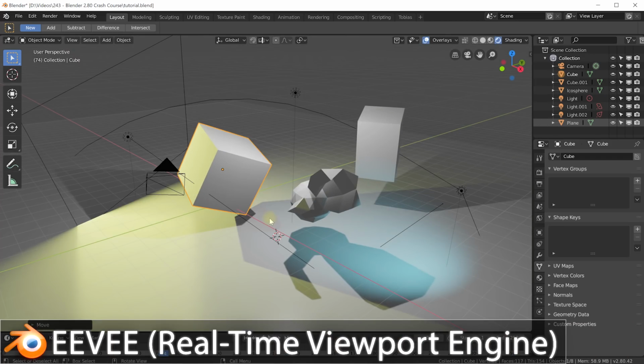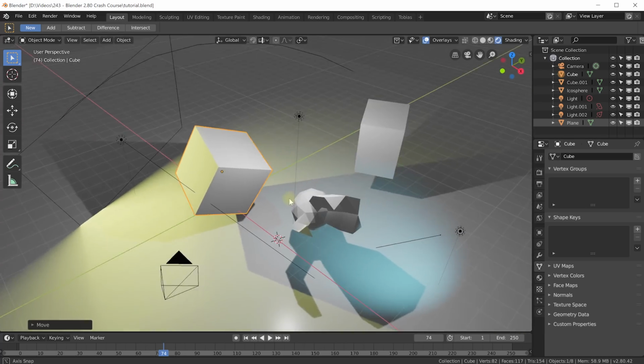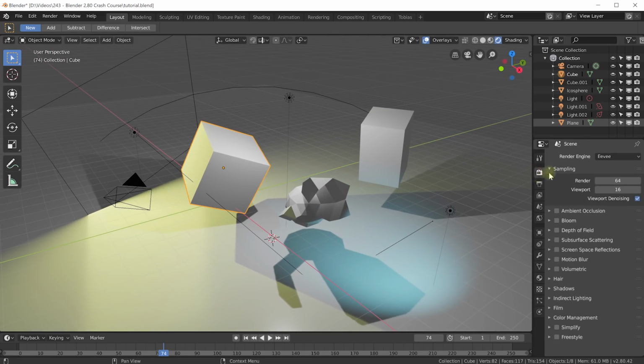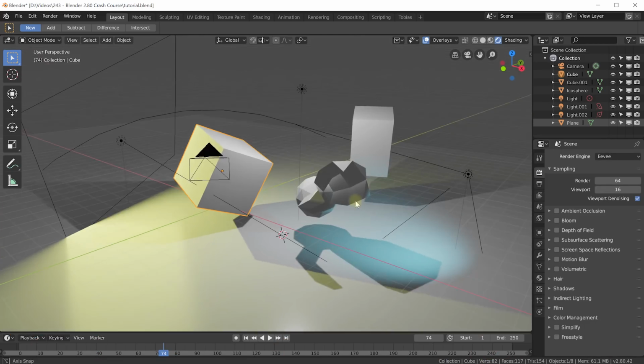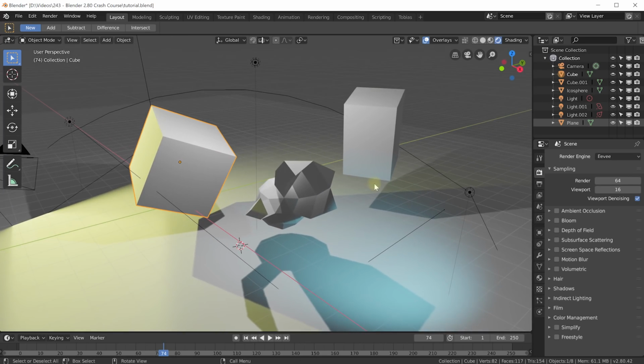But now let's talk about one of the biggest stars of Blender 2.80, and that is EEVEE, the new real-time viewport rendering engine, which I've actually been using throughout this tutorial so far. If you go into your scene settings, you'll notice that my render engine is currently set to EEVEE. Now, EEVEE actually stands for Extremely Efficient Viewport Environment Engine, from what I know, and it is a real-time rendering engine that, well, renders everything real time in the viewport and is really, really powerful.